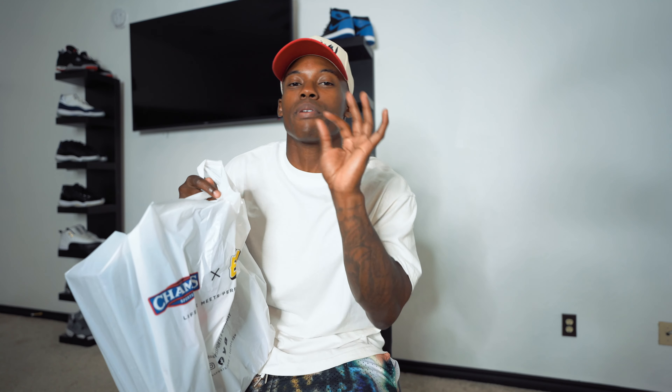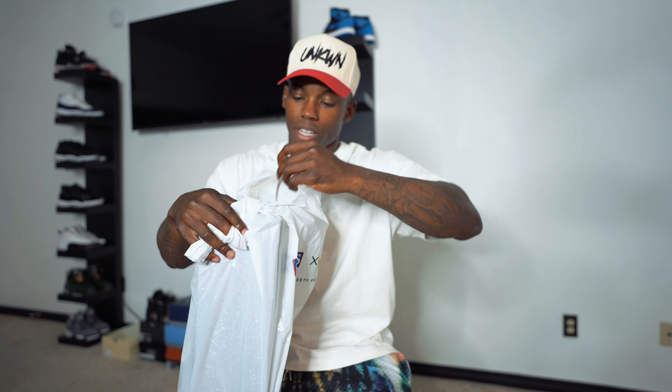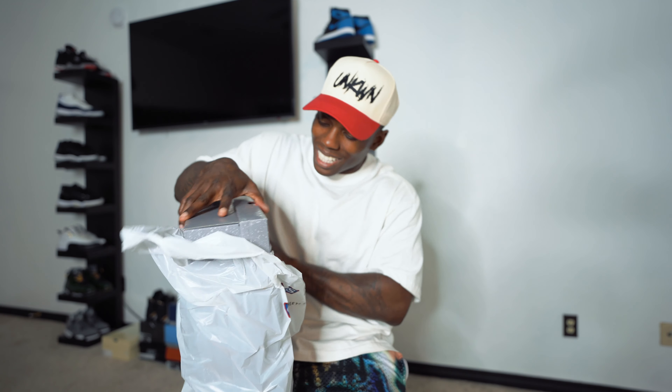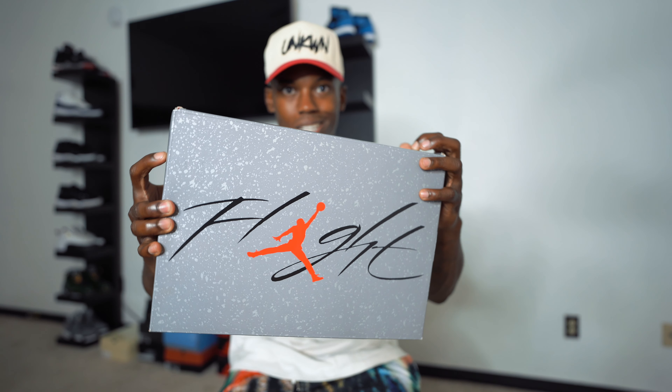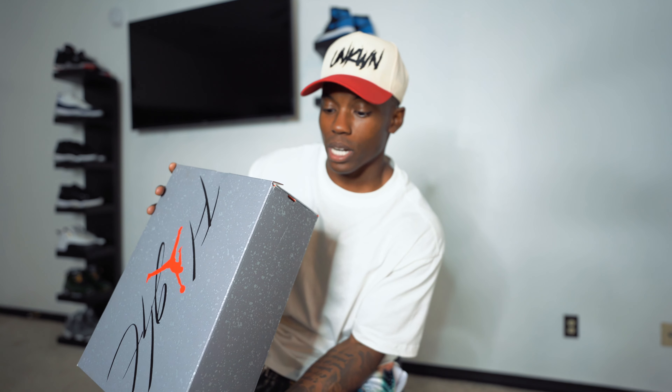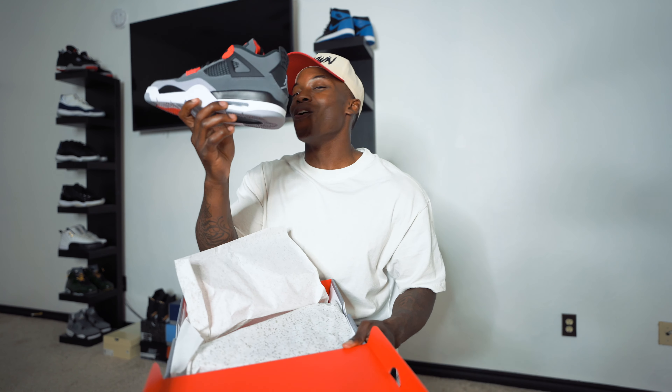We are back in the setup. Shout out to Champs - it's very very rare that I get promoted off a waitlist and get a dub, so I'm super excited. Got my sticker from when you win a sneaker. Similar to the Air Jordan 4 Military Blacks we got recently - the box has kind of a speckled texture all over it, flat across the top, reads 'Air Jordan 4 Retro Dark Gray Infrared 23 Black.' These shoes retail for $200 but with a multi-discount I paid like $190, saved a couple bucks.